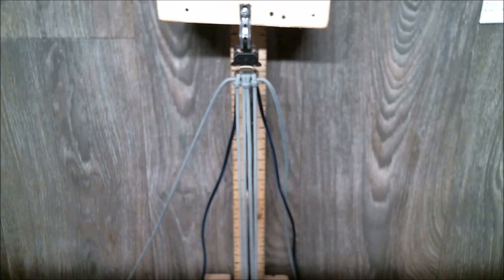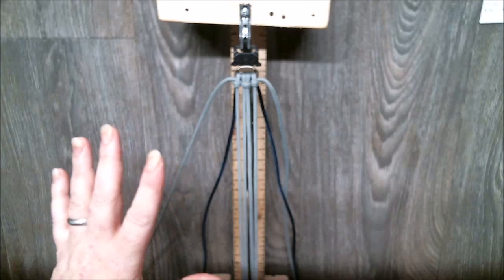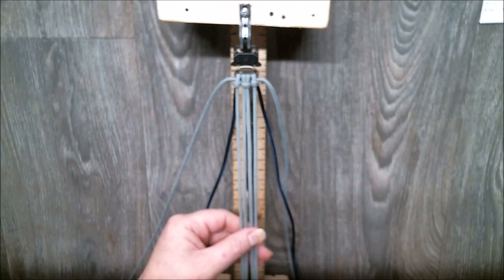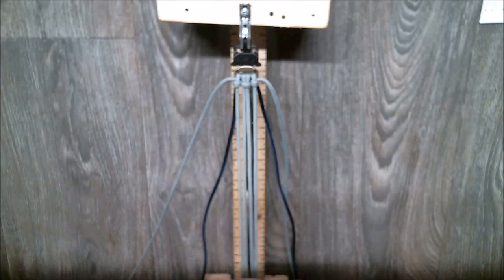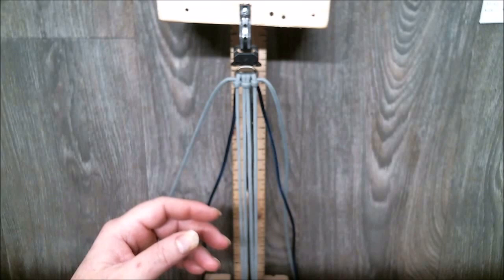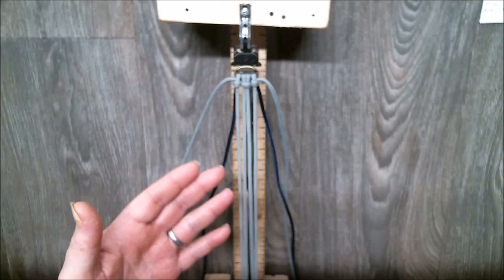This is something I would recommend for somebody who's new to it, not a complete beginner, but somebody who's been doing it a little while who wants to move up to something more advanced besides a fishtail or a trilobite or a cobra weave or all the variations of a cobra. This would be something I would recommend because it's not too hard. The mechanics aren't that hard, and the tightening up process is not that hard.